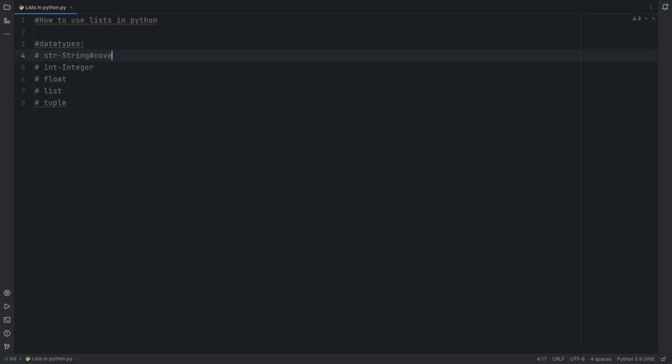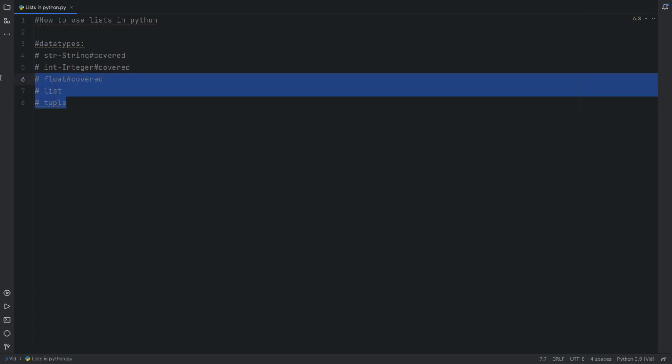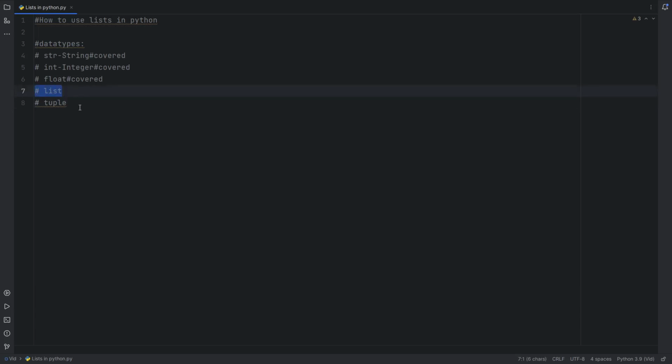We've covered strings, integers, and float. Now I'm going to make list, and today we're just going to focus on list, not tuple. So this is all we're going to cover, and this one is not covered yet.